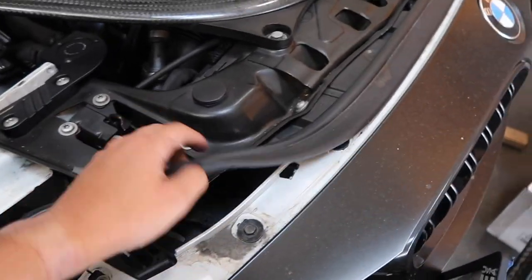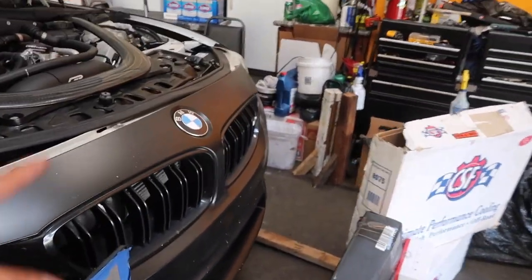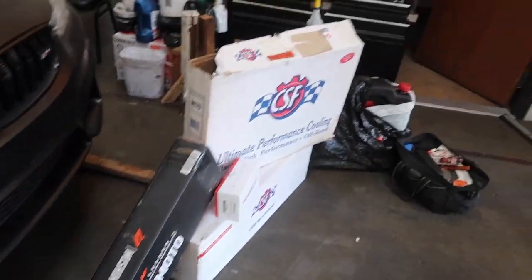Start addressing everything. Now, there are a lot of videos on YouTube showing you how to take out the front bumper, so I'm not gonna go too in depth. First thing we wanna do is we're gonna remove this trim right here. We're gonna address all these bolts up here. There's two bolts on the side, and then there's a bunch that go under the car. Once those are out, we'll disconnect the bumper, and then we'll work on what's under the car, which is probably gonna be the oil cooler, if anything. But that's basically all the bolts that need to come off. Next clip should hopefully be me removing the bumper, so stay tuned.